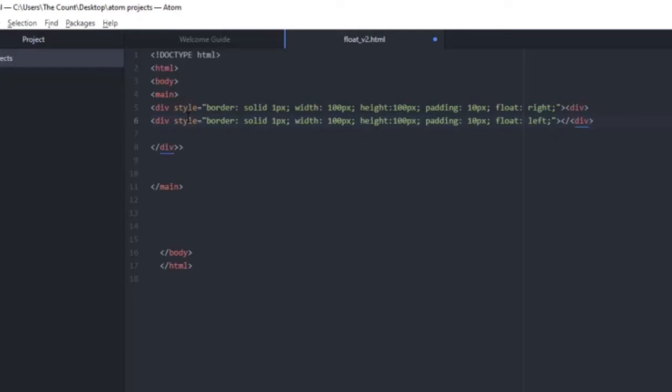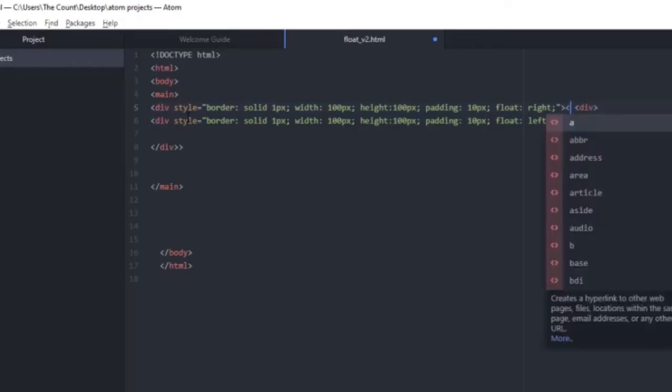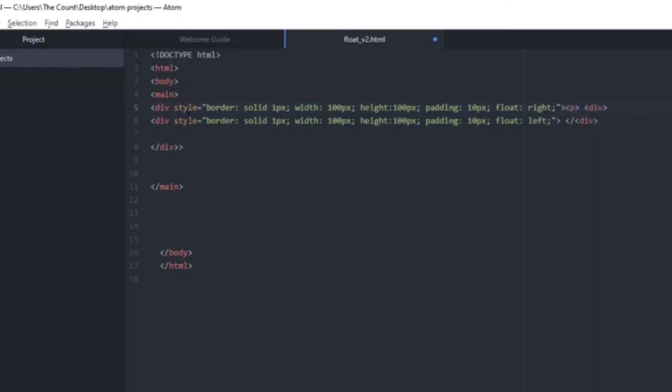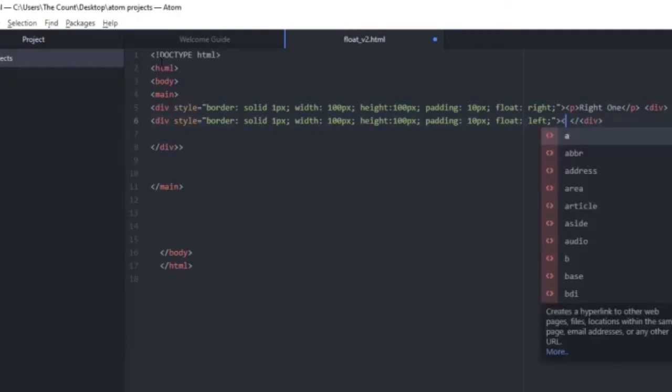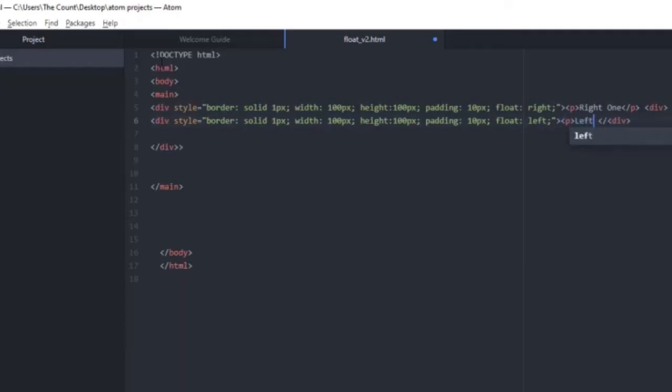Sorry about that. And in between our div tags we should really have some content. So paragraph, this will be right container 1, closing paragraph. And this will be left 1, closing paragraph.